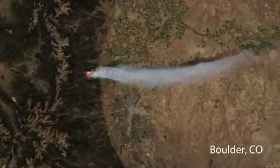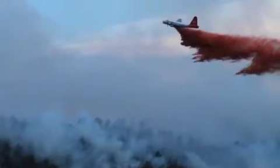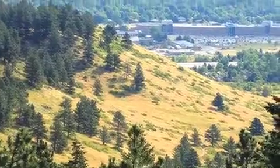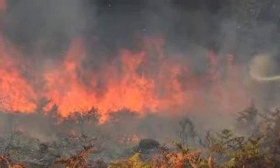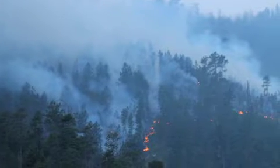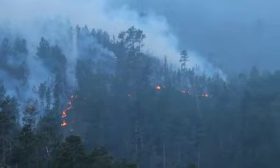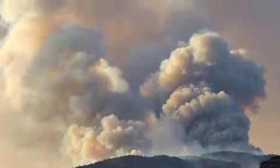On Labor Day of 2010, a very large wildfire broke out just behind Boulder — this was called the Four Mile Canyon fire. Here you have this world-class atmospheric chemistry laboratory exposed to a wildfire, and many researchers in our lab turned on their instruments to measure these emissions. We also did this with our new instrument, because it gave us an opportunity to measure isocyanic acid in a real fire, not just in a laboratory setting. We saw the exact same levels relative to other trace gases that we had observed in the fire sciences lab.